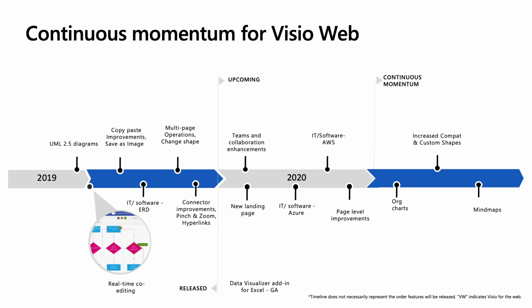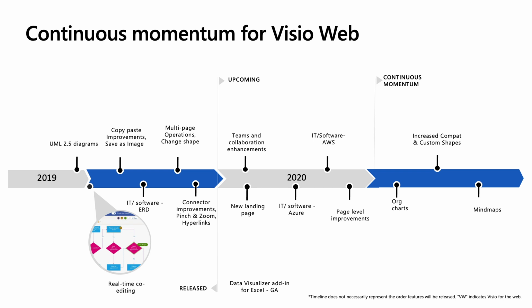This was followed by a bunch of other releases to make Visio Web more powerful, like providing users with the ability to change shapes easily, cut, copy, paste shapes and diagrams from Visio Web, exporting the diagram as image, and other operations to make working with multiple pages easier. Along with this, we also launched certain other improvements to connector creation, hyperlinking, etc.